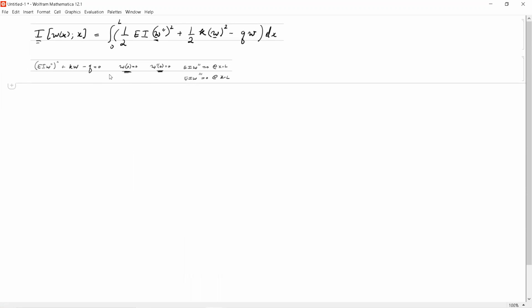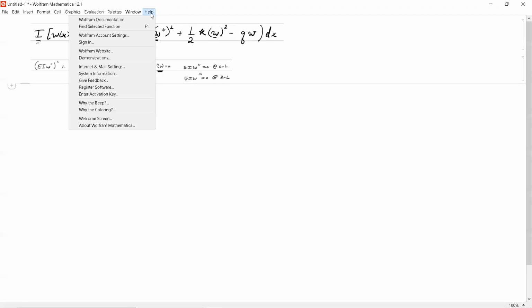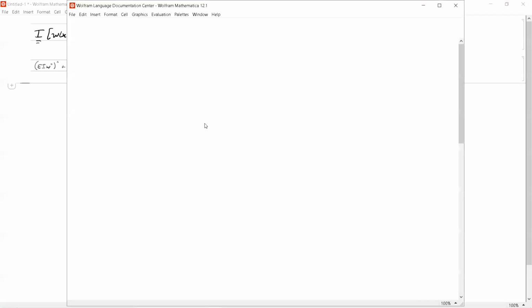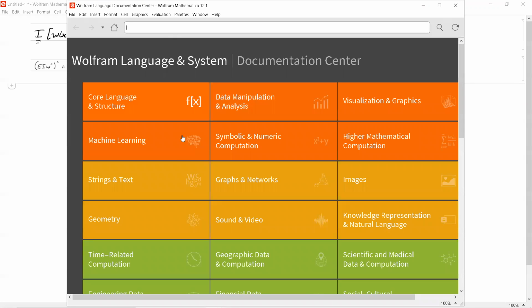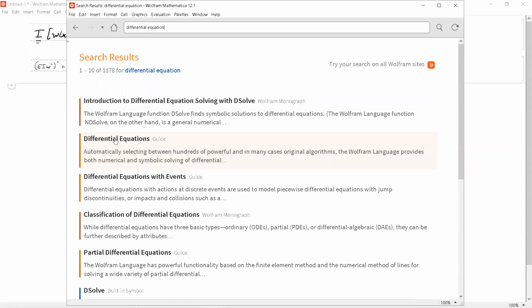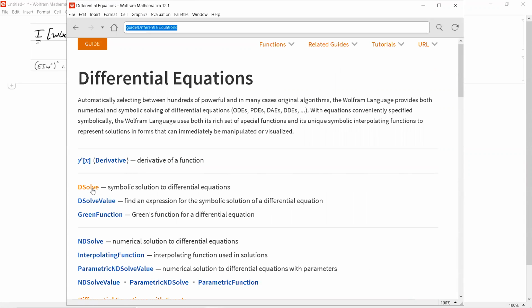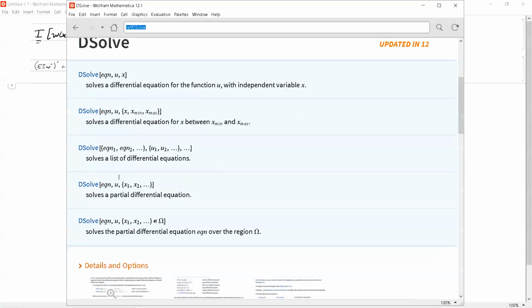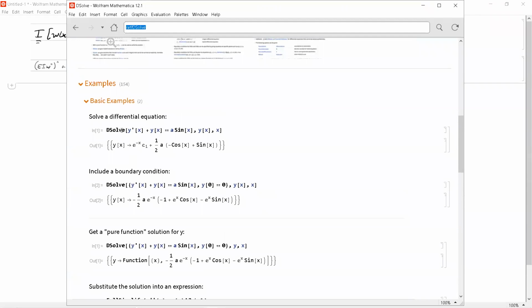One of the things that's very helpful if you don't know how to use Mathematica is you have the help manual here. So you have the Wolfram documentation, and say you don't know how to solve a differential equation, you can quickly look it up. That's what I do. I just type differential equation, and it will tell you it's DSolve, but they will also give you examples, like here. Sometimes I just copy and paste it and borrow it.